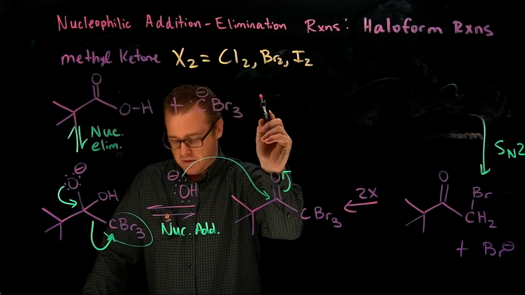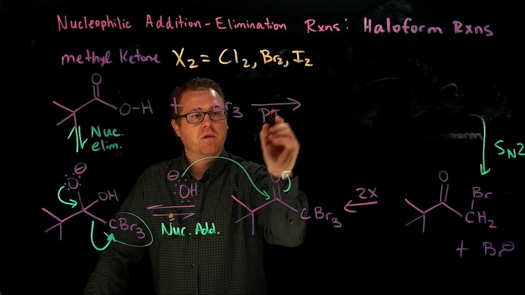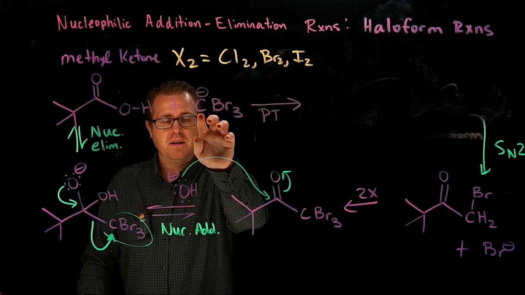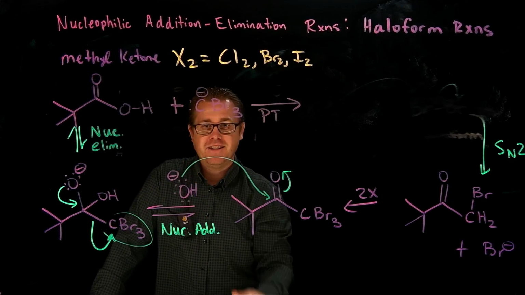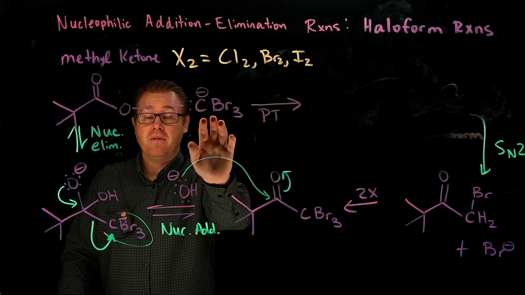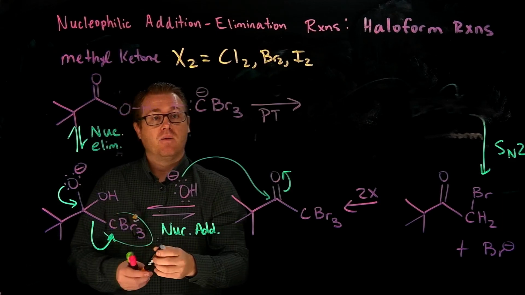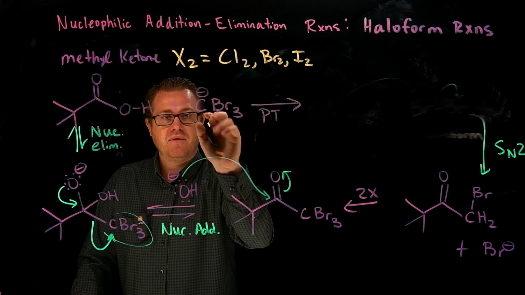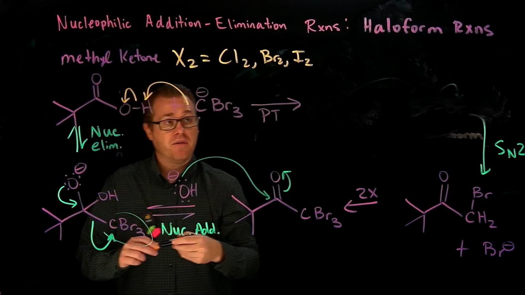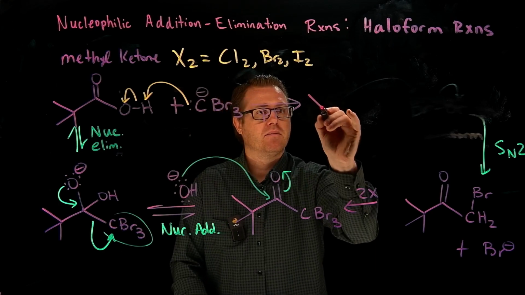Now, what's the next step here? An irreversible proton transfer step. Because you've just generated carbon with a negative charge on it. Not very stable, but stable enough to be a good leaving group. And so what's going to happen? The moment that's formed, it sees a carboxylic acid, and we're going to do that irreversible proton transfer step to generate the carboxylate.